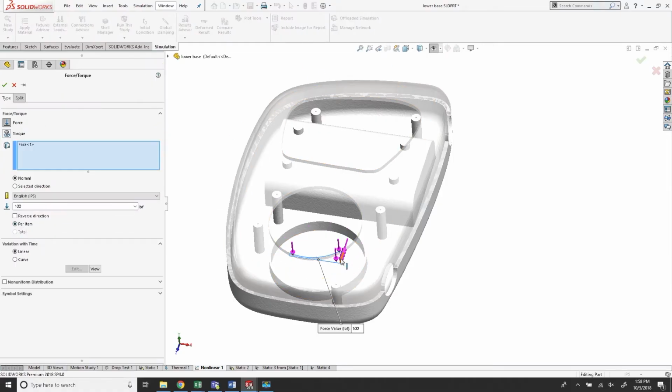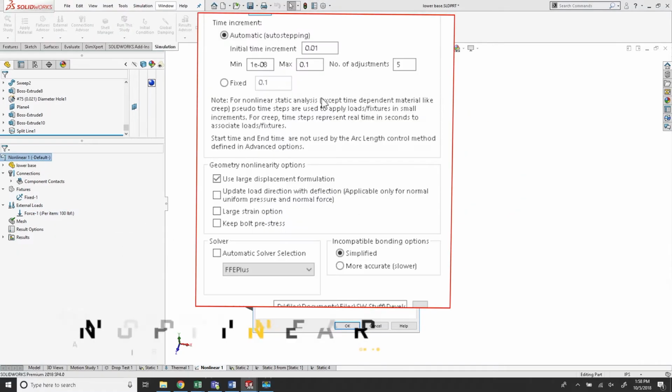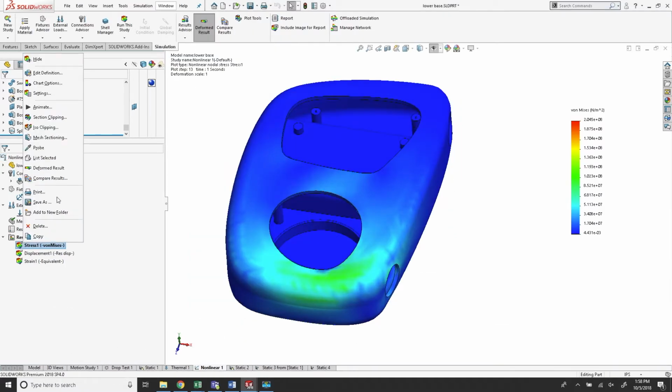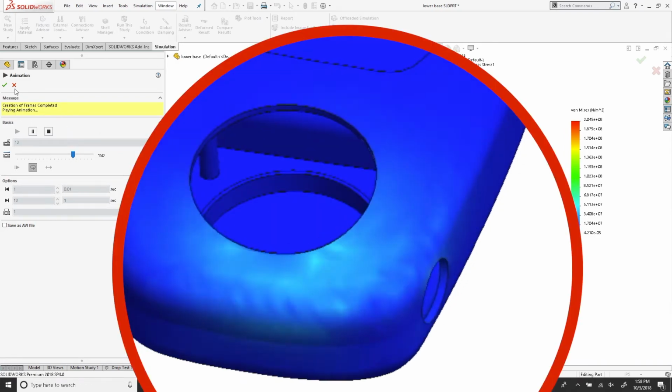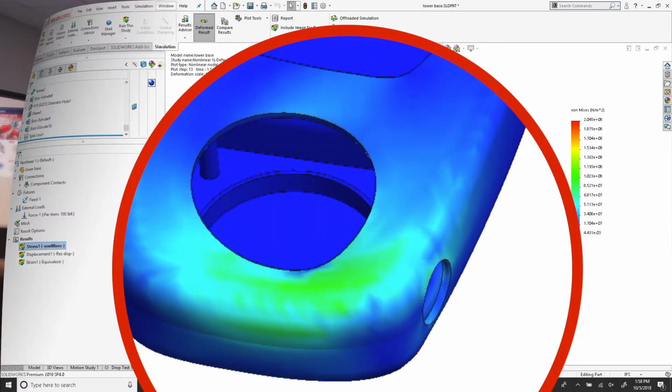The biting analysis we're going to tackle with a nonlinear study. Here, we isolate the small region that receives the high force, apply a unique material model, and now we know that this outer shell can withstand the biting force of a toddler. So that's it. The toy has gone through the virtual wringer of SOLIDWORKS simulation testing.